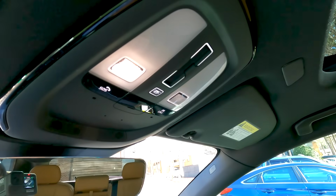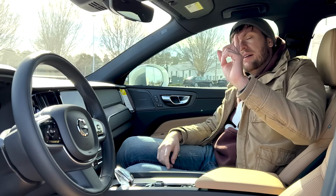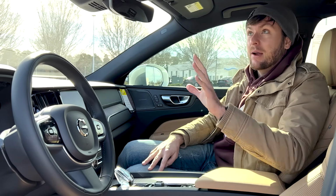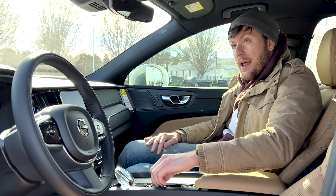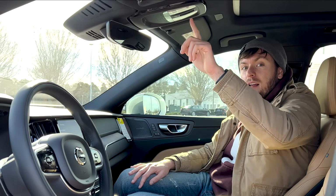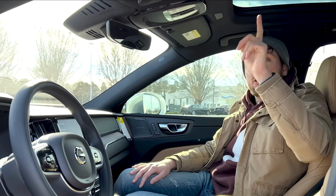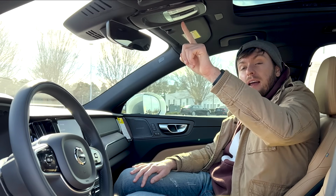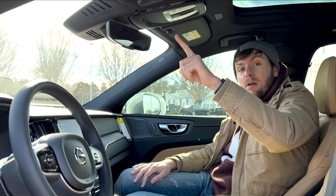These buttons up here are all just touch buttons, but my favorite part about this car, which is so geeky, is the way that you can control the panoramic moonroof. It's no button, it's just a gesture that you make with your hand. I mean, you do have to touch it, but it's still just a gesture. You glide your finger back through it, it'll glide the shade back, but if you just touch it, it'll pop the roof, and if you touch it again, it'll put it back down. Then if you pull it all the way back again, it will retract the moonroof. I think that is so friggin' cool.